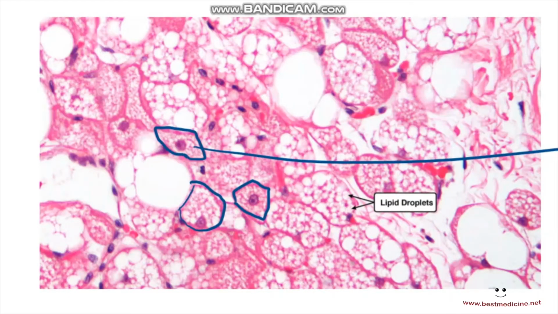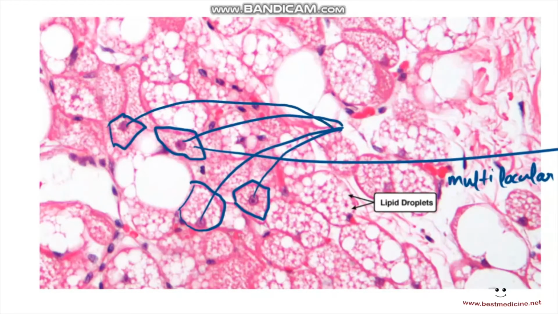So let's write that down. This would be multilocular, right? Secondly, these cells contain, so let's look at this cell right here, they have a centrally located nucleus, right? These have a centrally located nucleus and not a nucleus that is pushed to the side, not a nucleus that is peripherally located. So they have a centrally located nucleus. Okay, and if you zoom in a little bit more, you will be able to see more mitochondria, but that shouldn't be relevant because you can easily identify them by these two features. They have a centrally located nucleus, and these are multilocular.